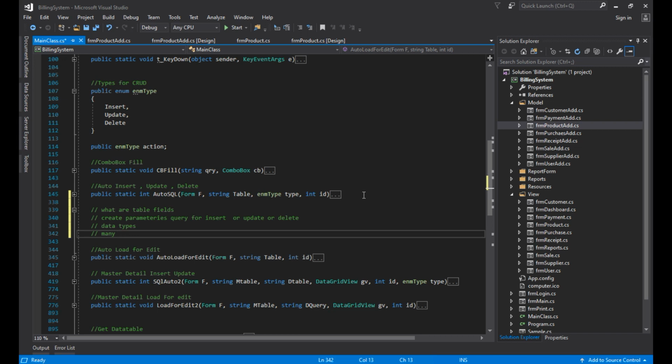In a text box, we simply select the text, but in the case of a combo box, we need to know if it has been filled with data from the database, or if the values were just entered manually. Same for pictures, we need to convert them, and whether we are going to use strings, integer values, or decimal values, we need conversion. So this code will accommodate all those things that I have told you.